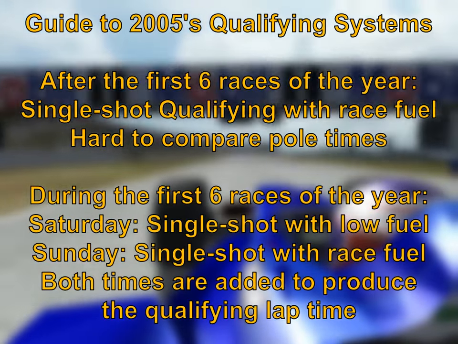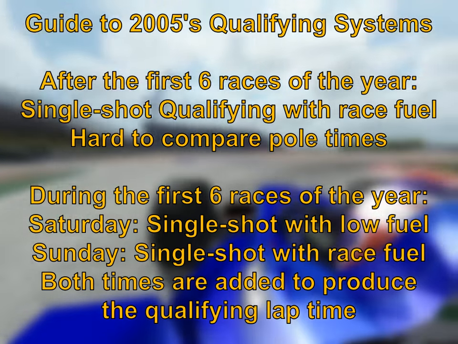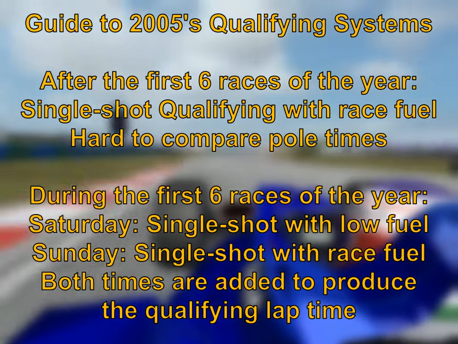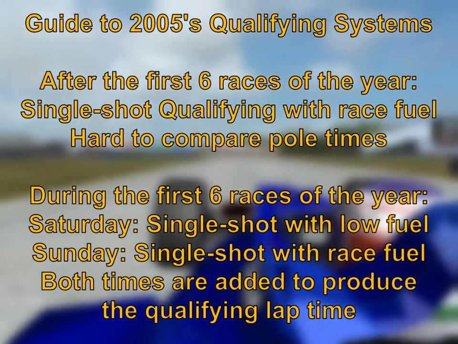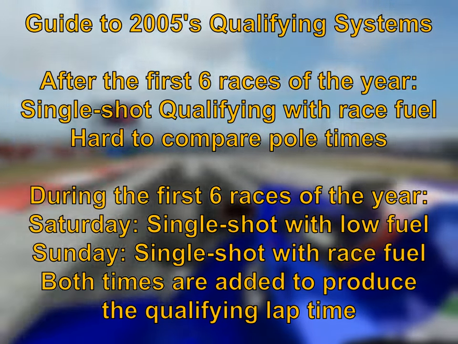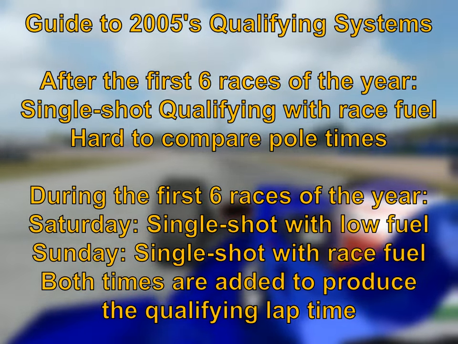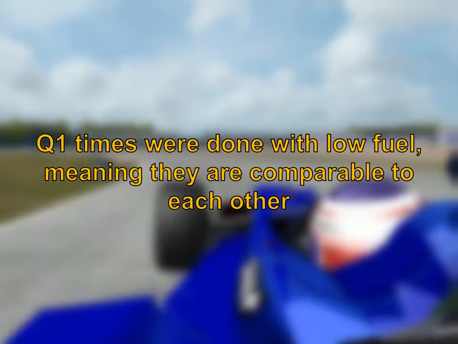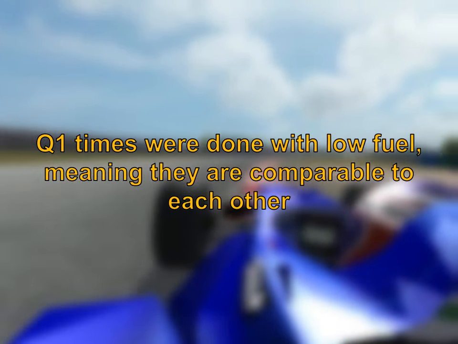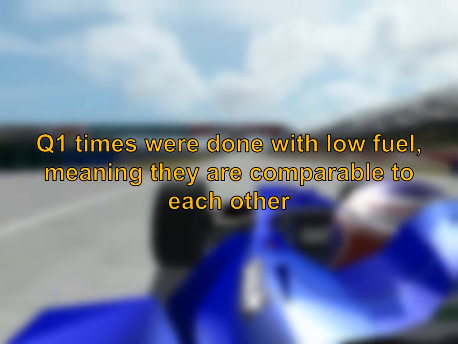On Saturday, you had a single shot qualifying with low fuel. On Sunday morning, you had single shot qualifying with race fuel. You add the lap times of both sessions and that's your qualifying lap time. Clearly, it was a system no one really liked as it was ditched after 6 races, Monaco being the last race it was used. It's this system that allows us to do what we're about to do, as I can use the Q1 lap time set on low fuel as our target lap time.